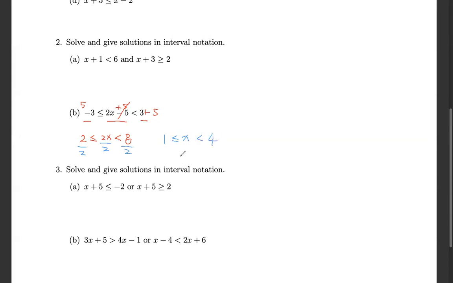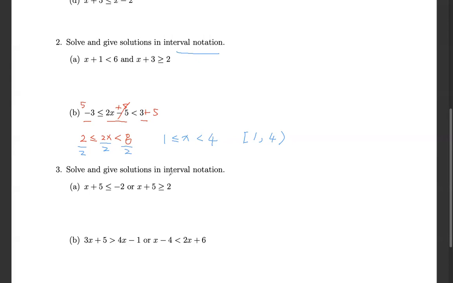Okay? So this is set notation, a set builder notation. So how do I represent it with the interval notation? Because I'm asked to do so. Again, 1 is included in the set of the solution. So bracket starting with 1, and that's 4, but not including 4. Right. All the numbers in between 1 and 4, including 1, not including 4.